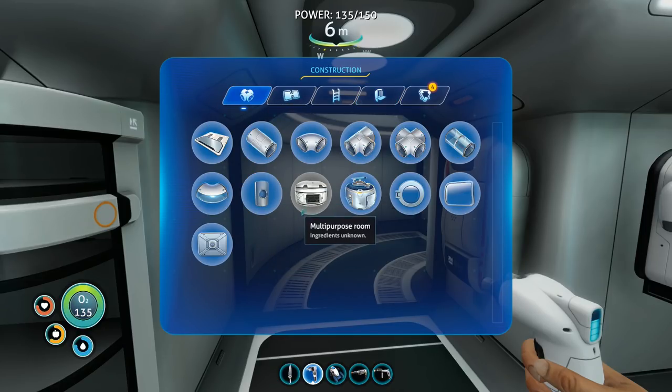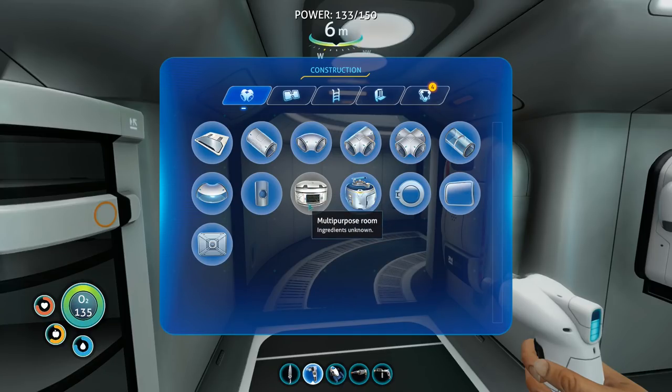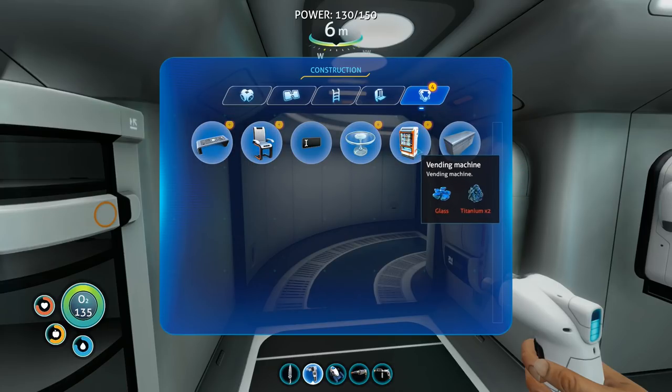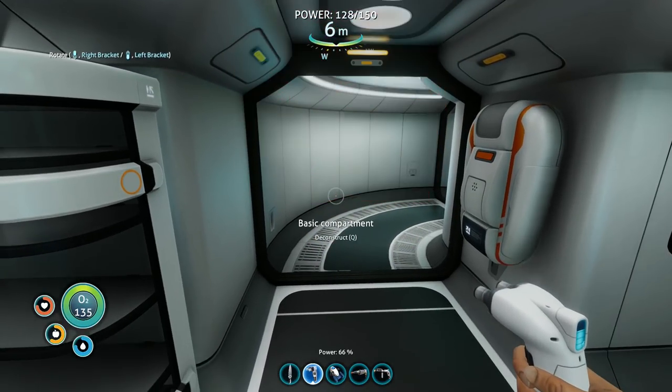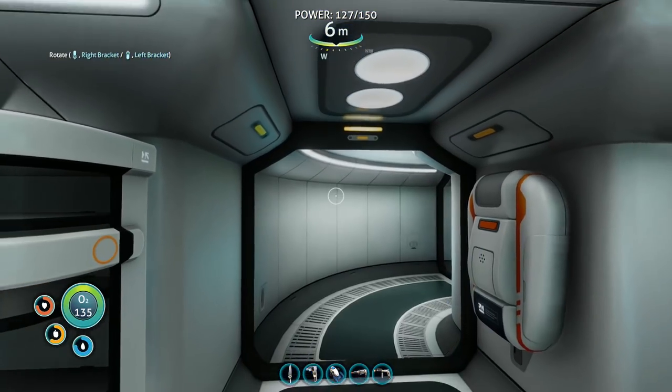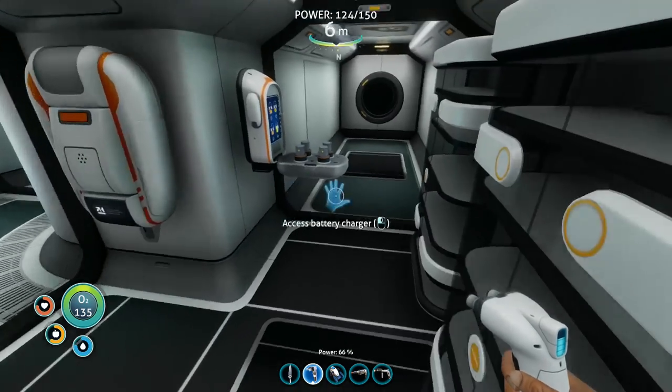Base pieces, multi-purpose. What? Ingredients unknown. Dang it, man. I really want that. Miss Calenus, we did unlock the vending machine. Which, what does that cost to make anyway? Titanium in a glass. That's it?